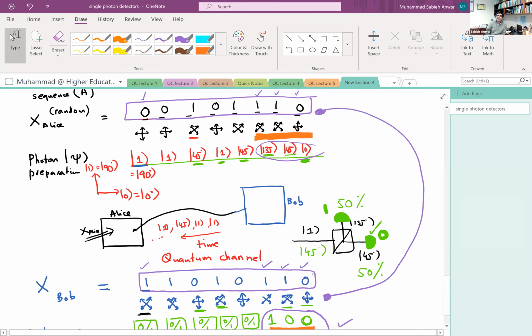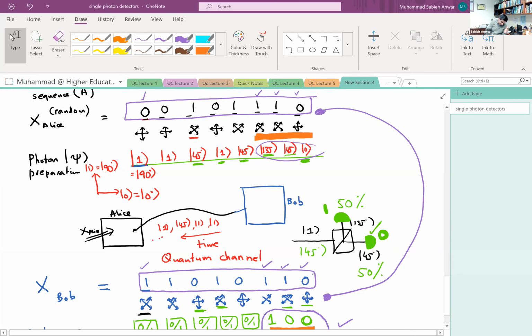And if Eve would like to eavesdrop, now Eve has no mechanism of telling what the basis is, because the photons have already gone through, and the advertisement of the basis sets is done after the message has gone through. So Eve is looking at the photons. She's trying to measure the photons and she's randomly orienting her basis between the diagonal and the rectilinear. If her basis matches what Alice's basis is, then fine, she will get some result and she will recover the photon that Alice wanted to send, but it's not necessary that Bob is using the same basis for measurement.